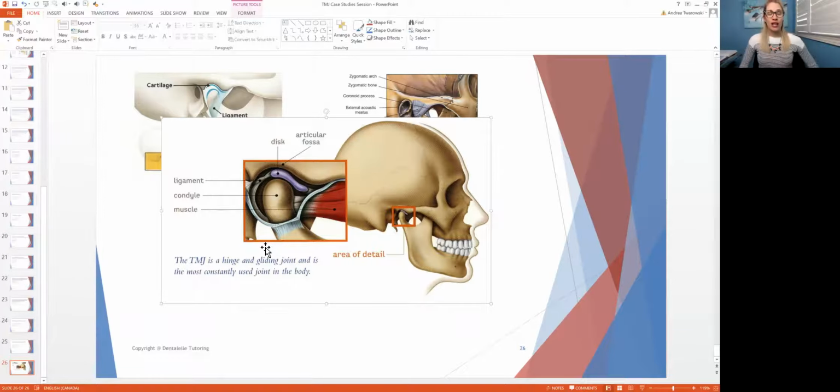If a patient's having TMJ issues, the first thing that they typically ask is if they're wearing a night guard. If the patient says no, they have to be wearing a night guard for at least a couple of years, because that can actually help to fix a lot of the issues, depending on if that's the cause of their TMJ symptoms. So if they're clenching their teeth at night and they don't have a night guard, then this area here will become sore and tense. But as soon as they start to wear a night guard, their jaw isn't able to clench anymore. So it could take a couple weeks, it could take 6 months, it could take a year, but that could actually get rid of their pain here, if that's the problem.